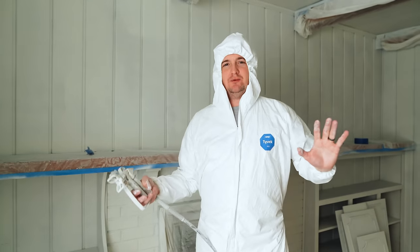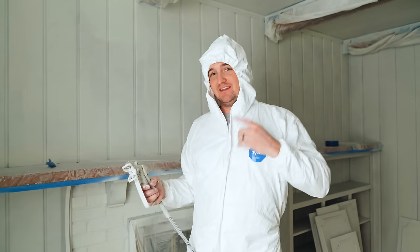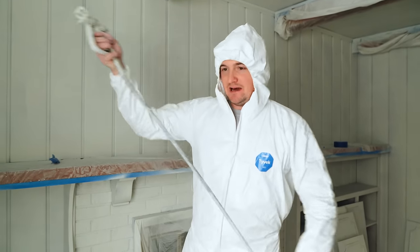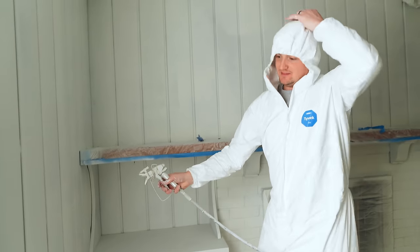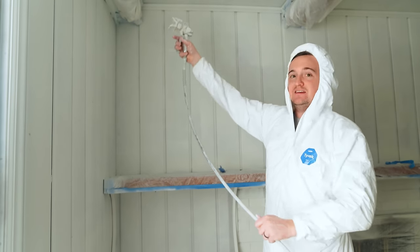So I'm not a professional sprayer, so I'm sure I get a lot of critiques, but these tips are helpful for me and I think they might be for you too. So how I spray is I usually start at the bottom. And hold your sprayer at a consistent distance from the paneling the whole time you're spraying. So I usually stay between a foot and 18 inches away.